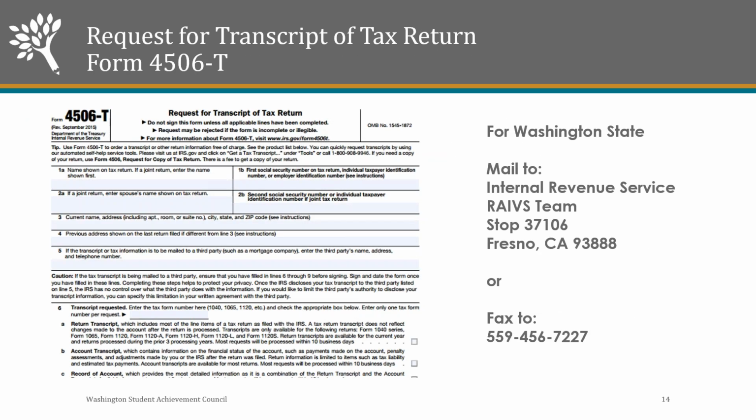So instead, we are encouraging students to go online and print up tax form 4506-T. I also encourage counselors to have some of these on hand for their students. They can either mail the form, but if they want to go quicker, they can actually fax that information. So they're going to fax that.